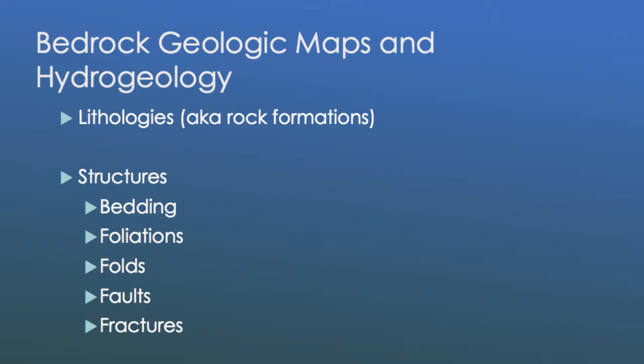and then the structures. So you've noticed that when you drive around town, nothing's flat lying, right? It's all standing on end. And it's standing on end because of two major folding events about 375 million years ago and about 360 million years ago. So, but if we start to think about that, so which way are the beds dipping? Which way are the foliations dipping? So the foliations form when you fold rocks. You actually, if you take this and you fold it, you tend to get minerals that will align bisecting the fold. And that would be what you'd call a foliation.